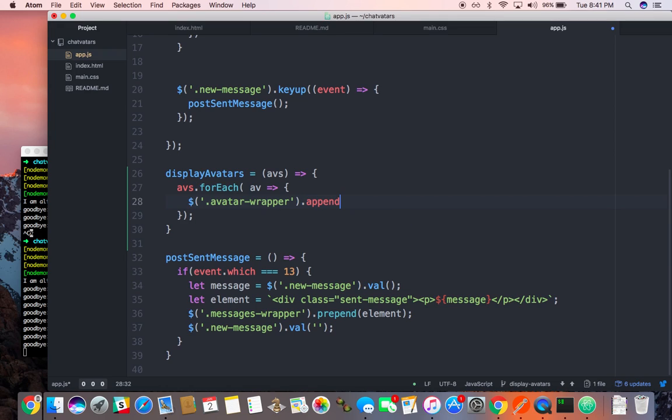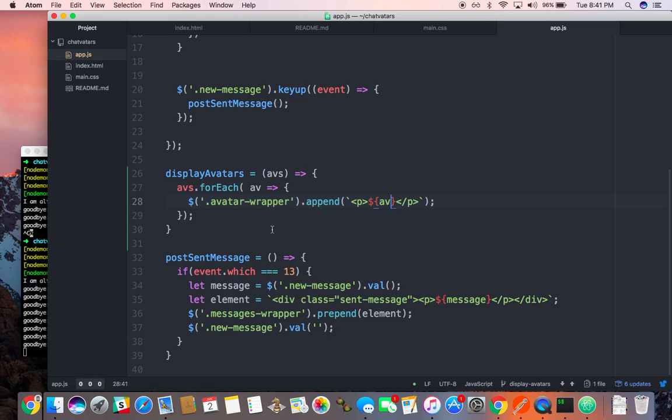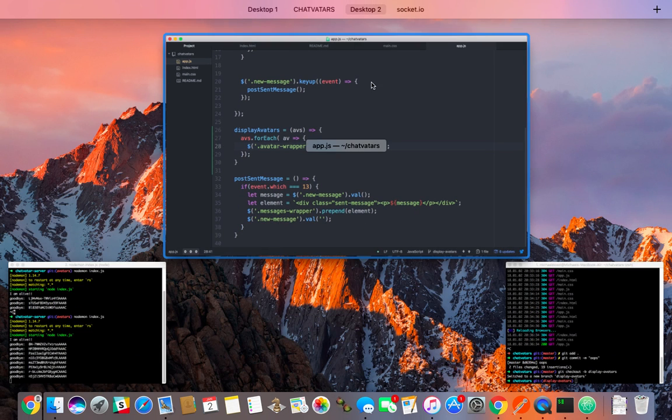And right now, we'll do a string. I'm using the backticks because I'm going to put a variable in here. Right now I'm not going to have a picture quite yet. We're just going to have the actual URL to the picture. And that would be dollar squigglies av. Saved it. Let's see if that works.